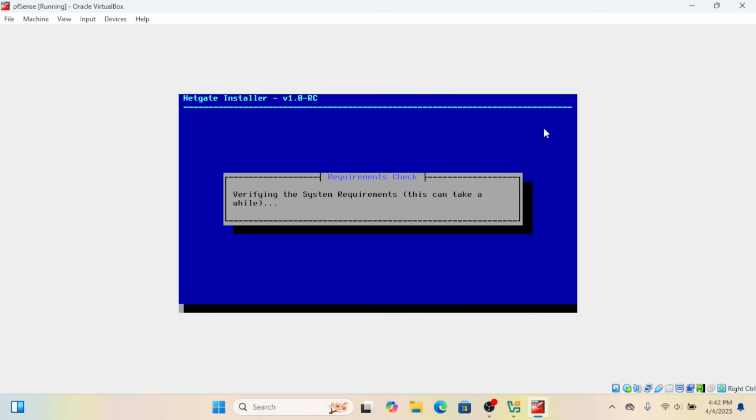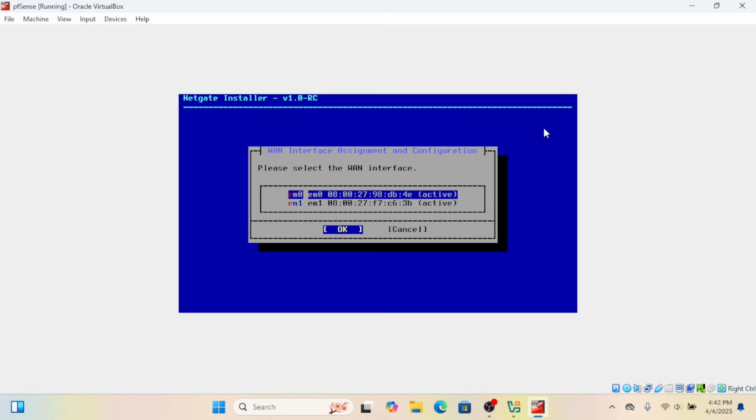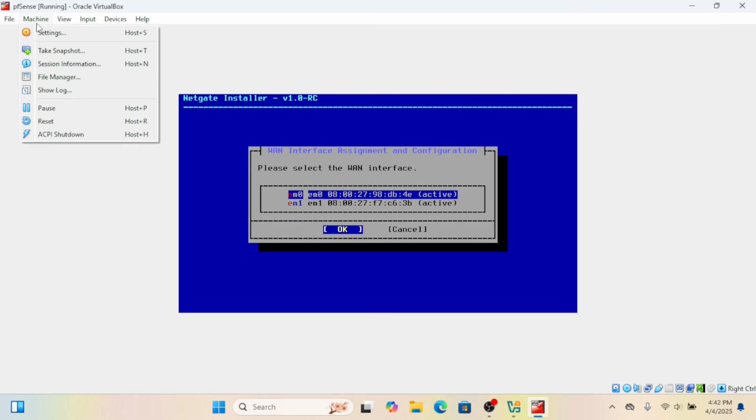Select Install pfSense and follow the installer steps. This is the part where you select the one port. You should have taken note of the MAC address. If not, you can check from the settings.